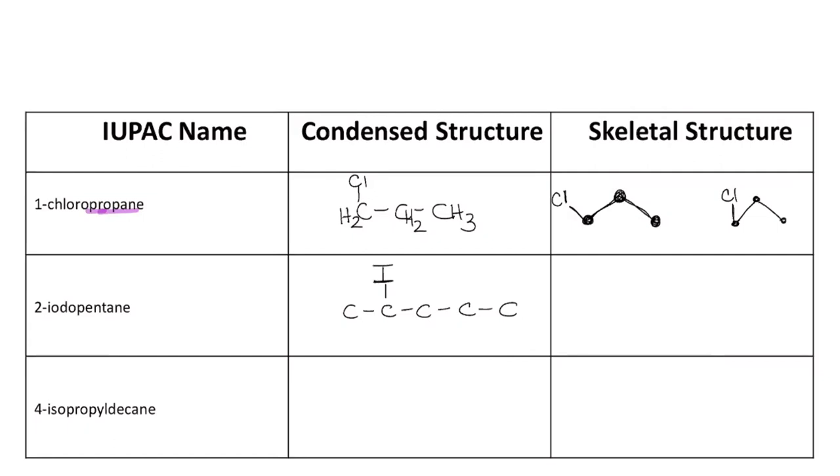Now, I think you guys got this. We're going to use the chat to actually put in how many hydrogens I need to put on each of these carbon atoms for the condensed structure. So the first carbon, how many hydrogens does it get? Help me out, you guys. There you go. Excellent. 3. What about the second carbon, the one that is holding the iodine? How many hydrogens will it get? Oh, you guys are going to do so well in that second exam. Exactly. This is only 1 hydrogen.